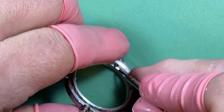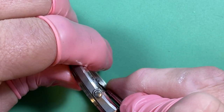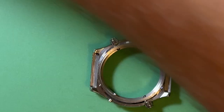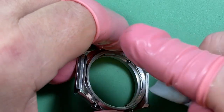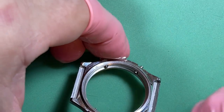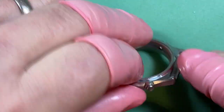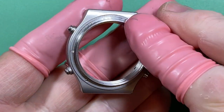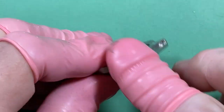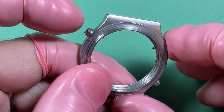Boy, this one did not want to go back on. Get yourself up there. There we go. Now, without further ado, Rodico. Okay. And there it is. Yeah, and you'll see that this is going to feel nice and light.